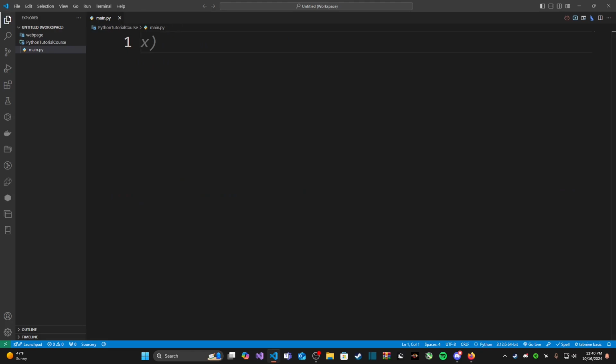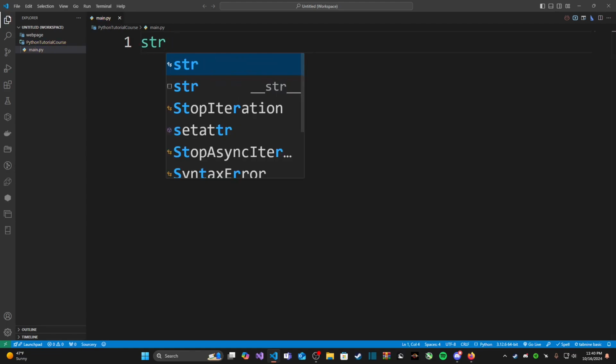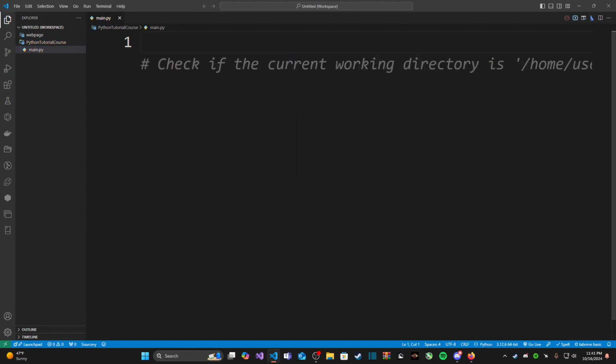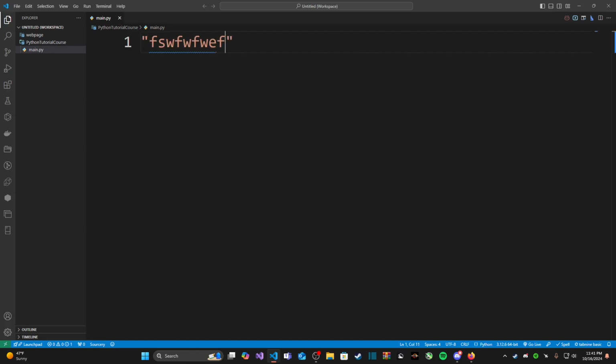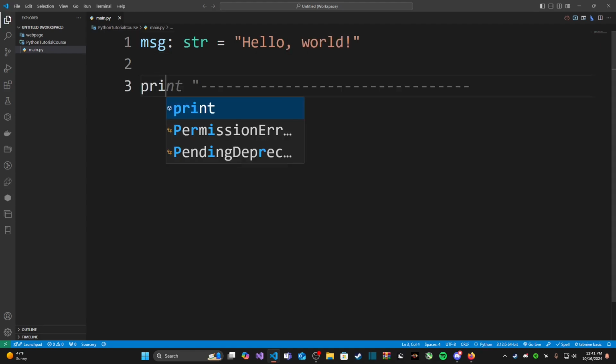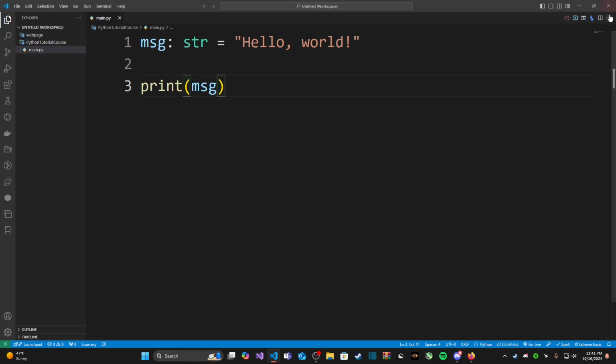Now, let's get out of the numeric data types and talk about the string type, or str, in Python. A string in Python is technically a sequence. It's a sequential data type because it's a sequence of characters. We make a string using double or single quotes. Let's say I have a message defined by MSG, typed in as a string, and I want this to say hello world. We can then print our message. And voila, we get hello world in the output.